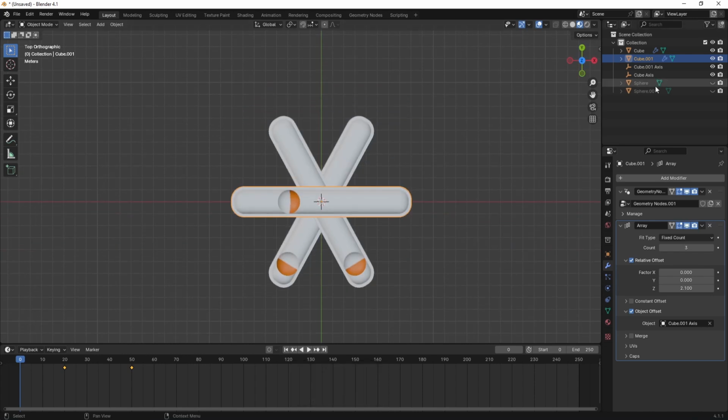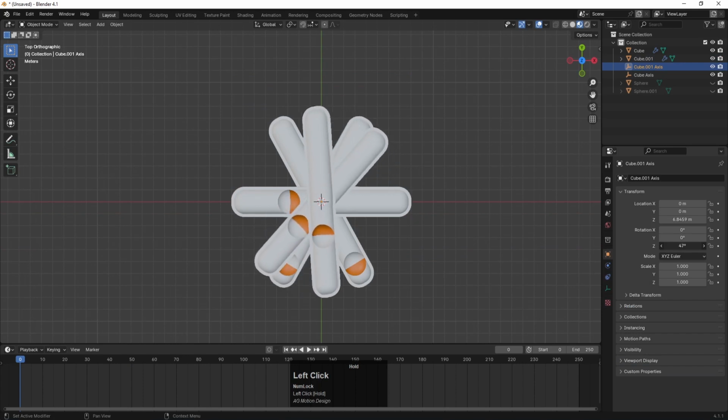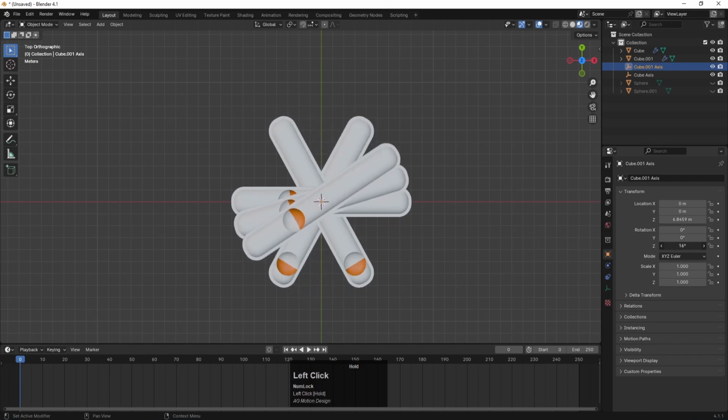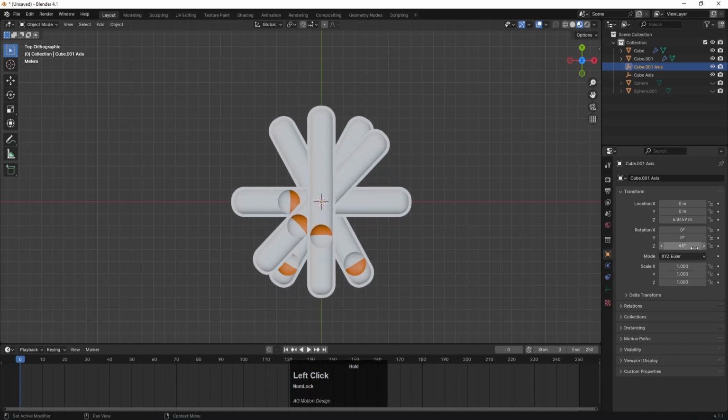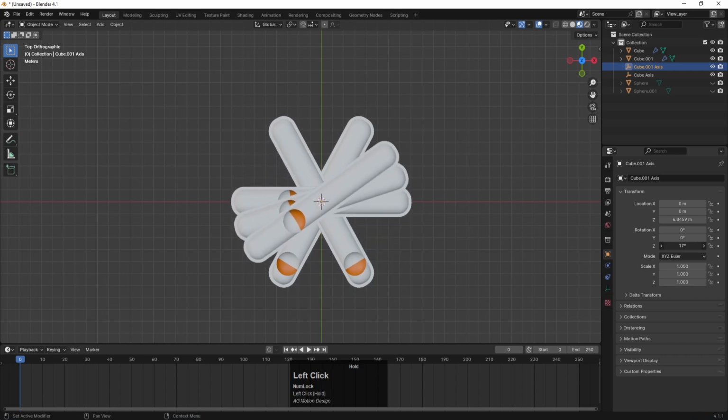Now let's go to the top view. Now I'm going to select this cube over here, and if I change this value, I'm going to get something like this over here. Okay, like that. So if you see, initially the value is different and over here the value is different. Okay, like that. So now we need to adjust it properly.